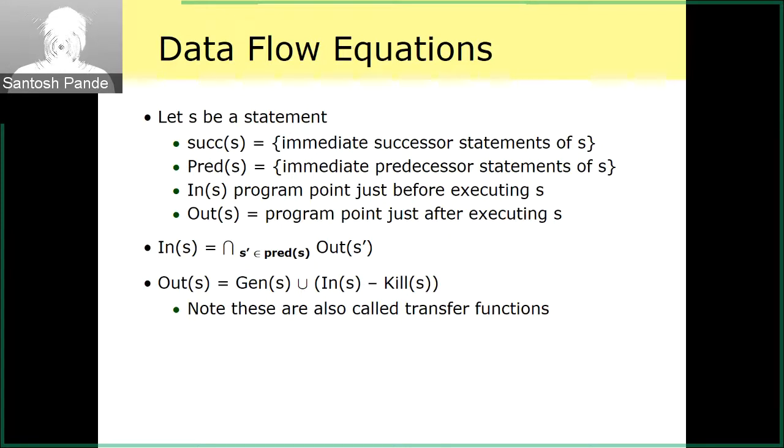So contrast this initialization with the reaching definitions. The reaching definition insets were assumed to be null. Here, the insets are assumed to include all the expressions which are assumed to be available. And so that's why the big difference in the initialization of the two. And that is to maximize the precision of what we are trying to find out, and it's consistent with the intersection operator. So that's as far as the nuances of these, and you will see some more as you do the first problem in the homework, which is really asking you to find out the safety conditions and the role of pointers in terms of finding out these sets.